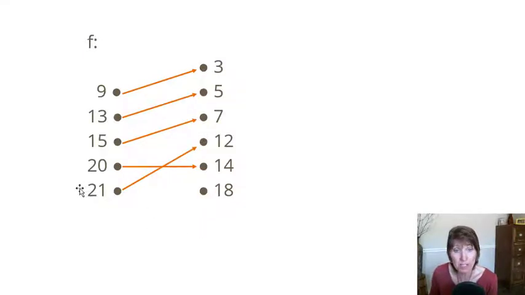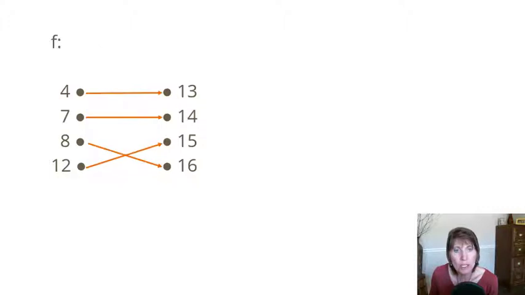What about both? That's the bijection. Both is when it's one-to-one, so here we have a one-to-one. Every element in the domain maps to a different element in the range. And we have onto because the function maps to every element in the target, right? So this one is both. It's one-to-one and it's onto. So this has both properties. This is what we call bijection.